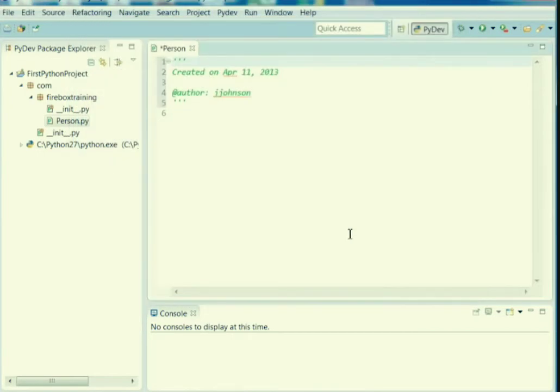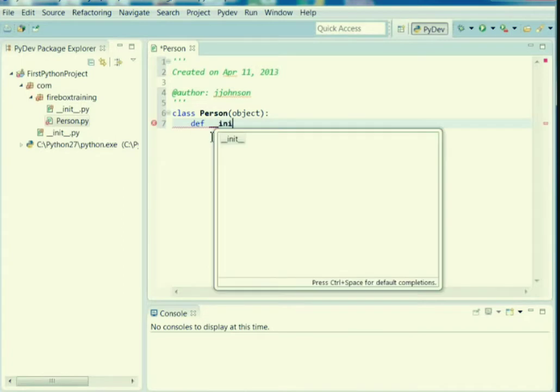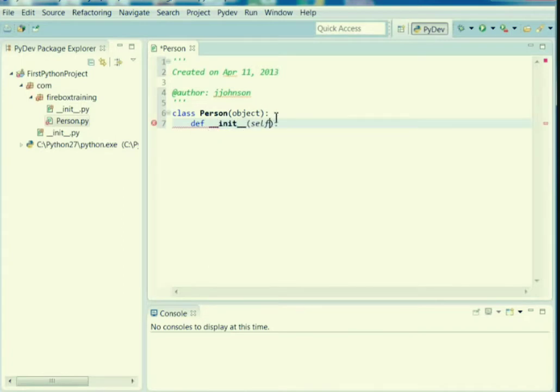And here we have our skeleton code. So I'm just going to create a new class called person. It's a subclass of object. And I have a constructor. So you'll see here that the IDE here automatically auto-completes when I'm creating functions in here. So if I want my constructor to take a first name and a last name, I can do that, and I have default values of empty strings.